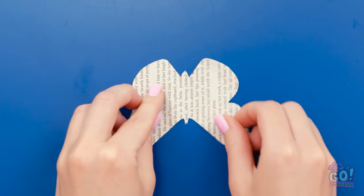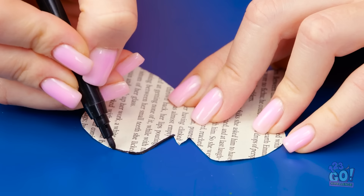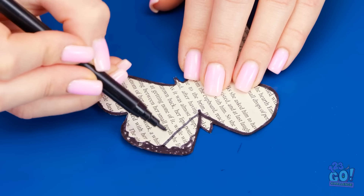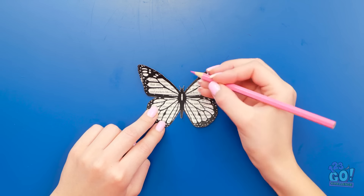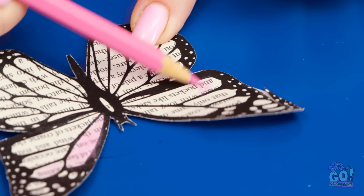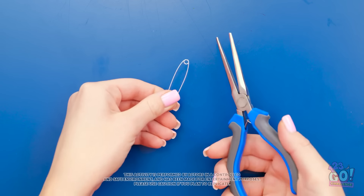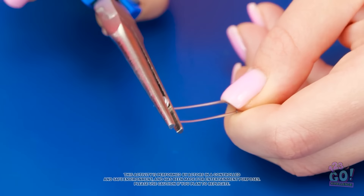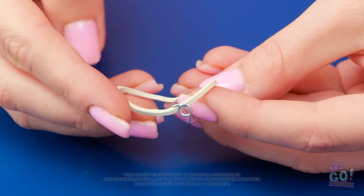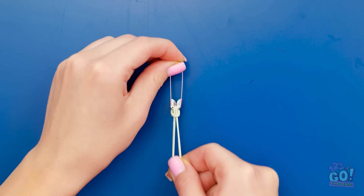But I'm not finished. I'll draw around the edge with a black pen. Then I can start to decorate it. I'll draw a pattern for this wing. That's the outline done! Now it's time to add some color! Pink is the perfect color! Now I'll twist the end of a safety pin. This is like a workout! I want to bend it back slightly. That's just what I want — I'll loop a rubber band around it and pull it tight.